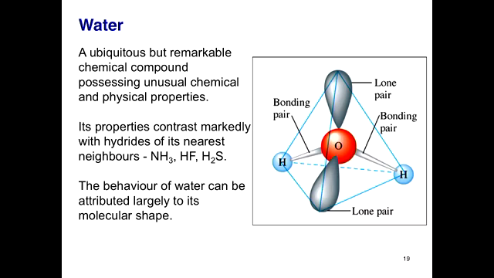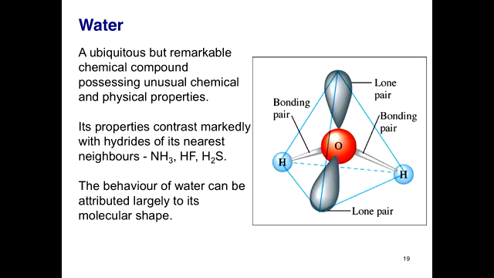Let's just talk briefly about water. It's a ubiquitous material, as we all know, ubiquitous on Earth, that is. That means it's everywhere. But we take it for granted. It truly is a remarkable compound with exceptional chemical and physical properties. And it's all a consequence of the shape of the molecule. The fact that it's bent means it has all of these wonderful properties that we see for water.